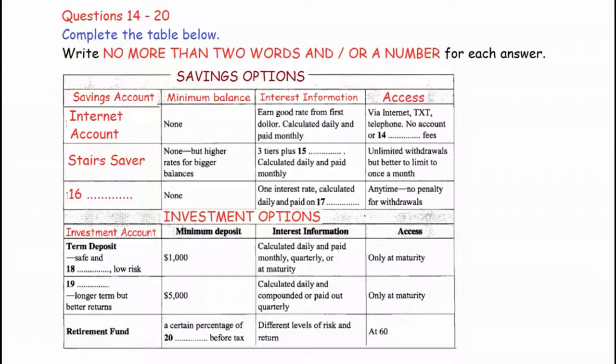With our simple Saver Scheme, access is available anytime and we don't impose penalties for withdrawals. This scheme has one interest rate, no minimum balance, and interest is calculated daily and paid annually at the end of the financial year, the 30th of June. So, you can see that savings accounts are ideal if you're starting from scratch. Do you know, you can open a savings account with as little as $10. They're usually the best choice for short-term financial goals. For the longer term, we recommend some kind of investment account.